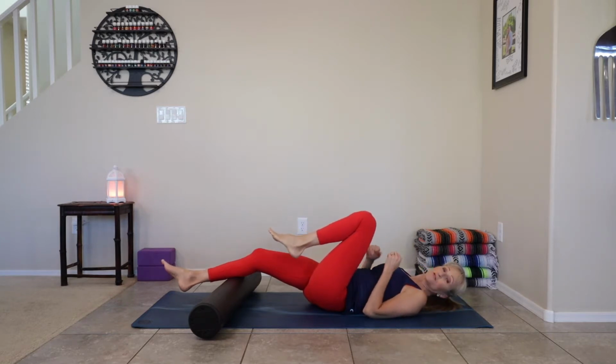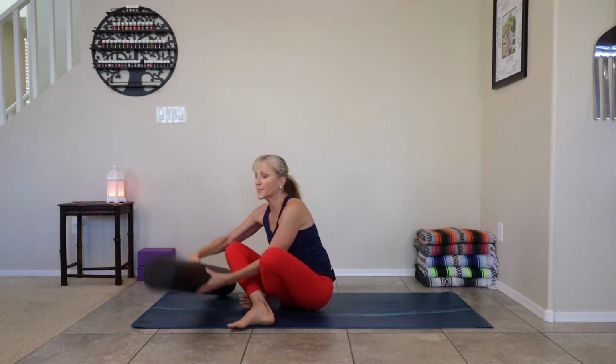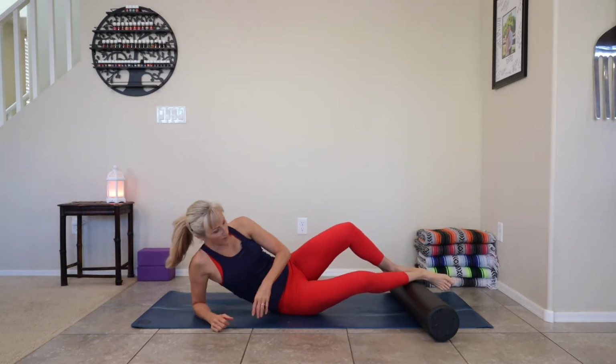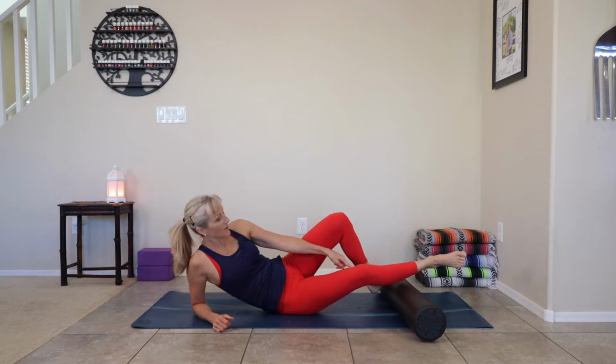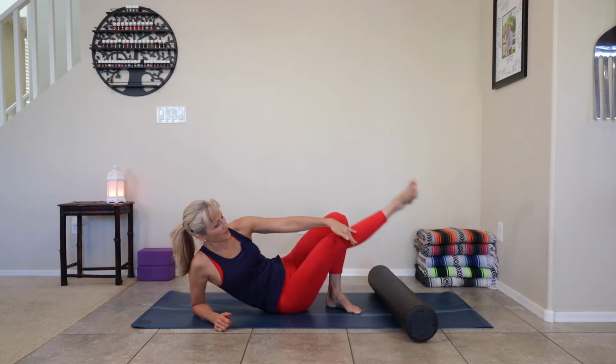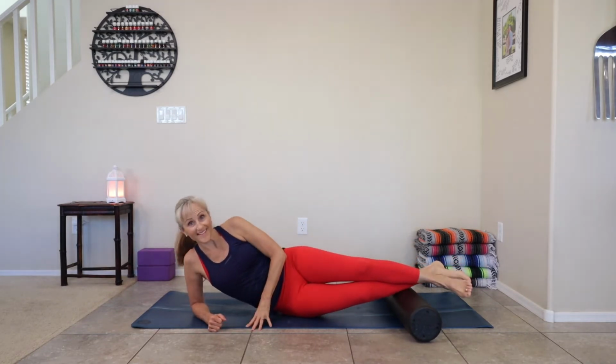Excellent. Now you're just going to turn to the other side, to your other hip. I'm just going to flip around. So you're going onto your right hip now. You're going to lay on your side, on the elbow. Bring the right outside of your lower leg to the middle of your lower leg to the roller. Cross your left leg on top.